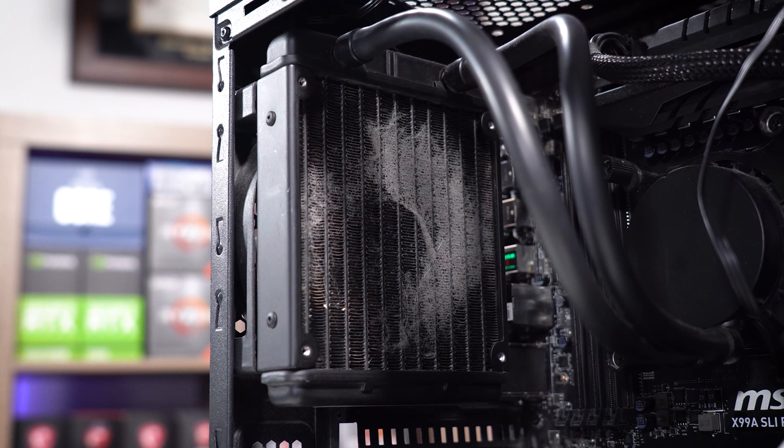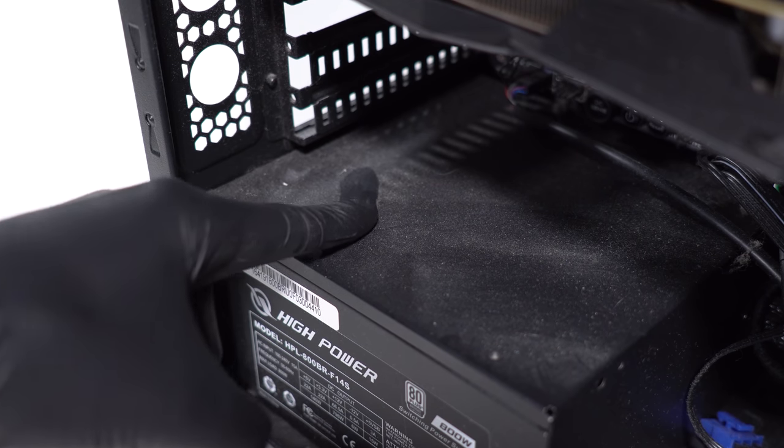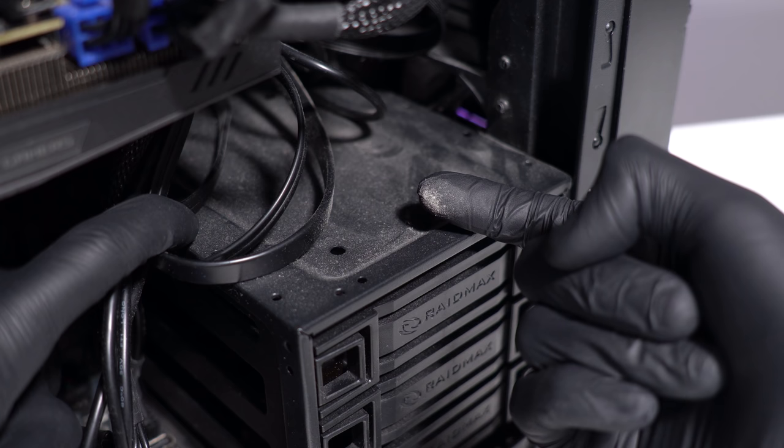He has a lot of dust caked up at this rear radiator, which is unfortunate. A lot of dust caked up behind this ROG Strix GTX 1080, which is a friggin' shame because this card is awesome. There's a lot of dust atop this power supply and a lot of dust atop this hard drive cage. The case is also fairly old, as you can expect, fairly grimy.